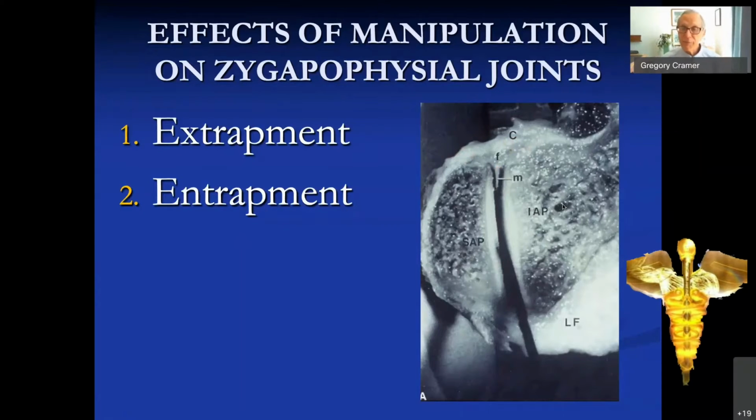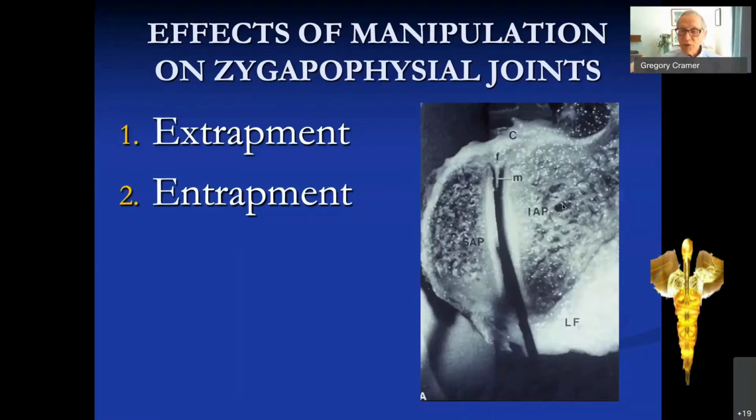So again, Webb in her dissertation work showed an entrapped meniscus as well, and then the therapeutic gapping of spinal manipulation to pull the meniscus out of harm's way and allow normal motion to occur. These structures are actually most appropriately called zygapophyseal joint synovial folds, because by definition, a meniscus is not innervated, and these, as you know, receive sensory innervation. So synovial folds is actually a more descriptive term.